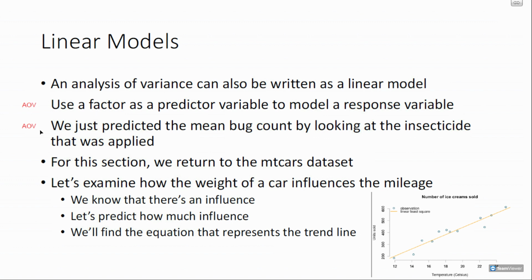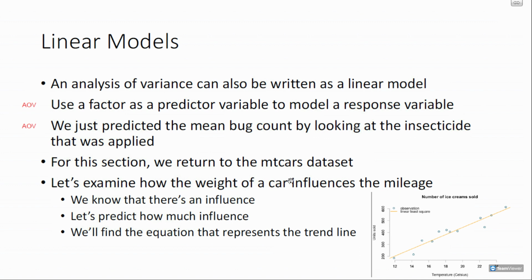I hadn't mentioned that, so clearly I just put down that these 2 points are for AOV, meaning the factor or the predictor variable you're using, such as the spray names, has to be a factor or a categorical variable for us to use the analysis of variance modeling. But in the beginning of the class, as I told you, if you have a continuous variable to predict the outcome, we use a linear model.